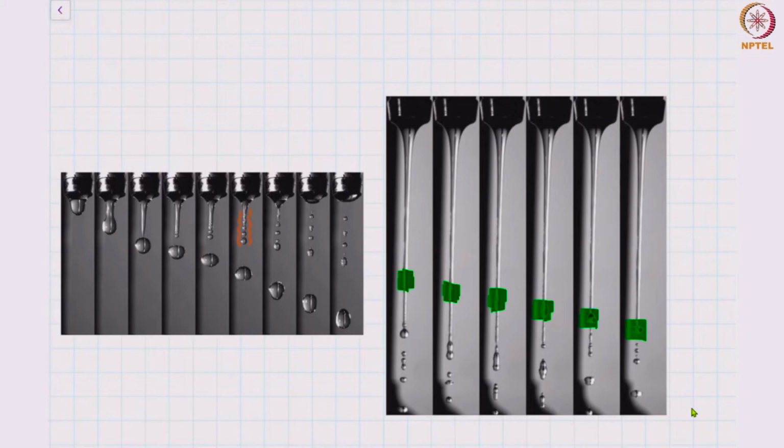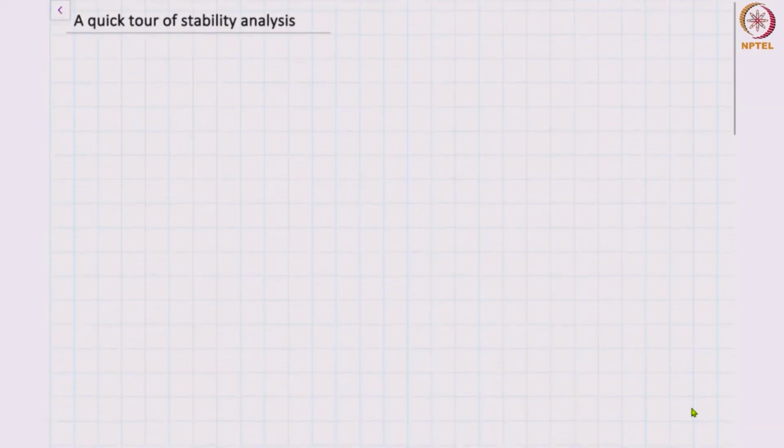Plateau originally studied this problem for a falling jet, and Rayleigh extended this analysis to study the stability of a filament, meaning a filament which is not actually moving. There's no velocity inside the filament. Now, I want to reproduce the theoretical analysis of Rayleigh. But before I do this, we need to understand the idea of stability. What does stability mean? And what are the common words that people use in stability? Stability forms an important subtopic in fluid mechanics. So we look at problems in stability in this lecture.